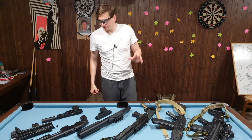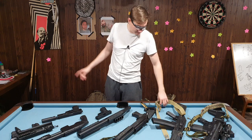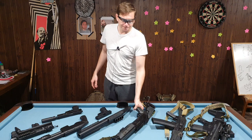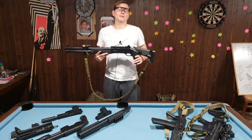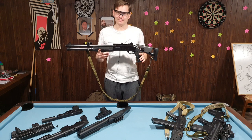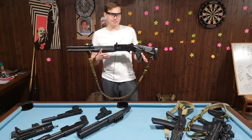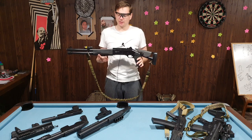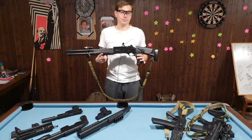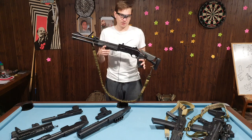This is where I come in for both of these, because they are both less than 50 euros, $50, or 50 pounds or whatever. This is, first of all, a Double Eagle 3-shot shotgun. They make the Benelli M3, both the Super 90 and the Shorty, and they went their own way and made a Benelli M1014, which is the one that I have here.